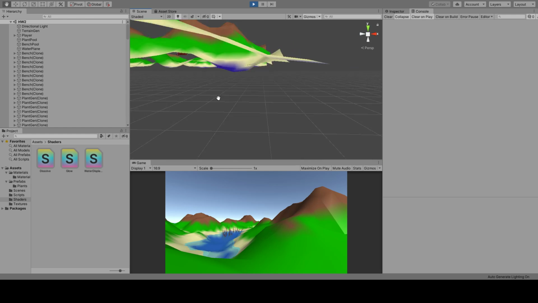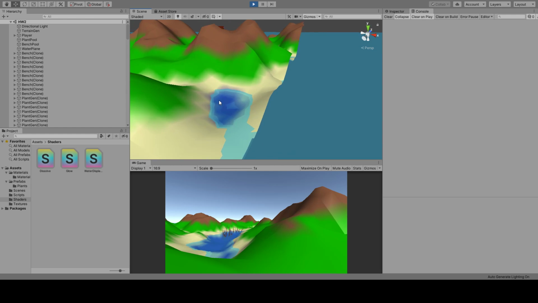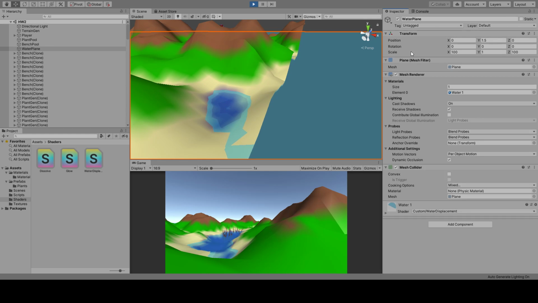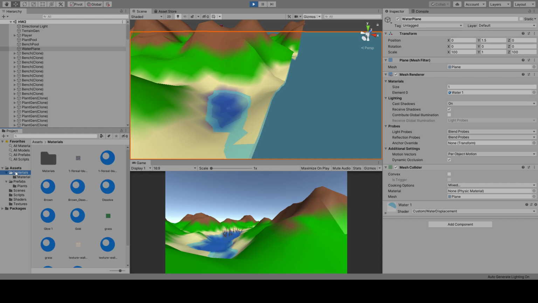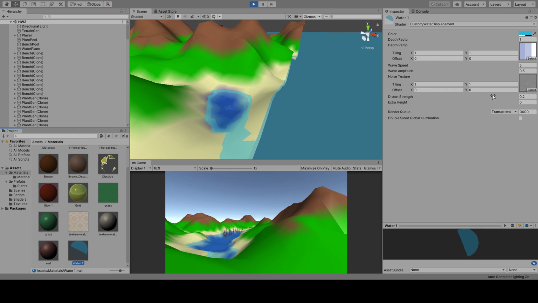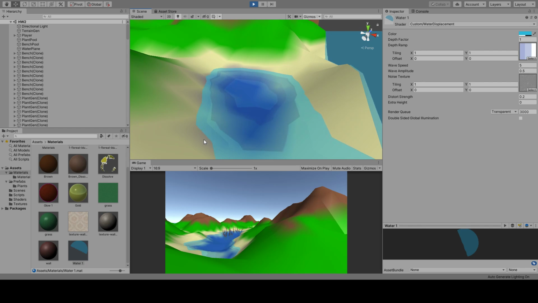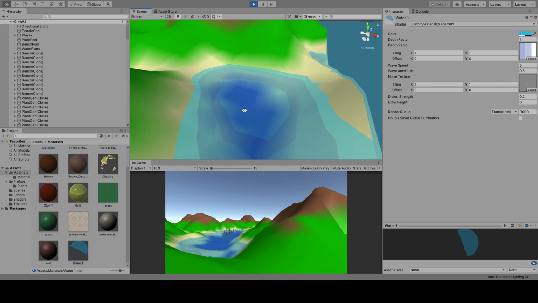So we got this water shader as a displacement shader. If we can get that water plane, the inspector. Probably be better if I just put up the material now that I think about it. Here we go. So you can see here there's kind of this changing in tone the higher up we get, which is based off this depth ramp, which ramps based off the depth and kind of multiplies it by these tones. We also have a noise texture which controls the height and these kind of waves.